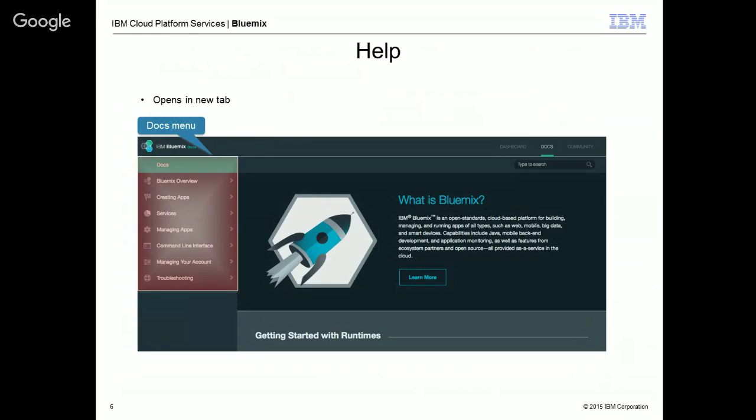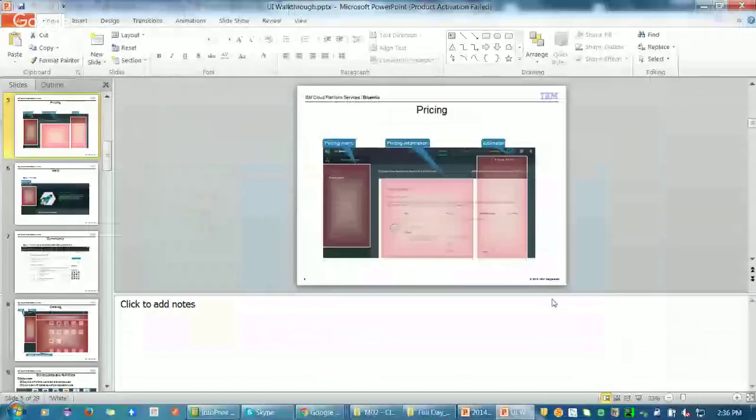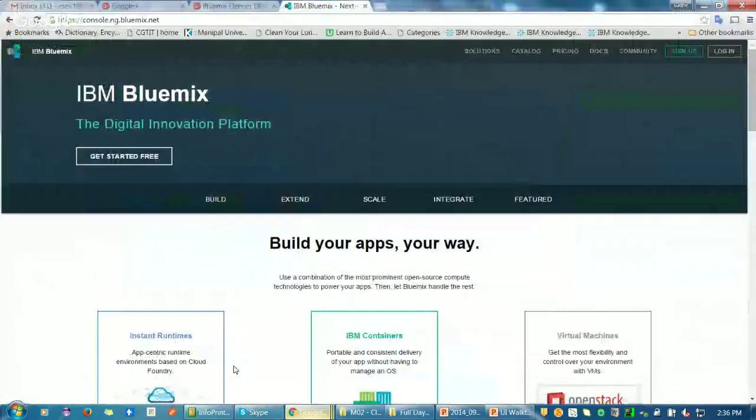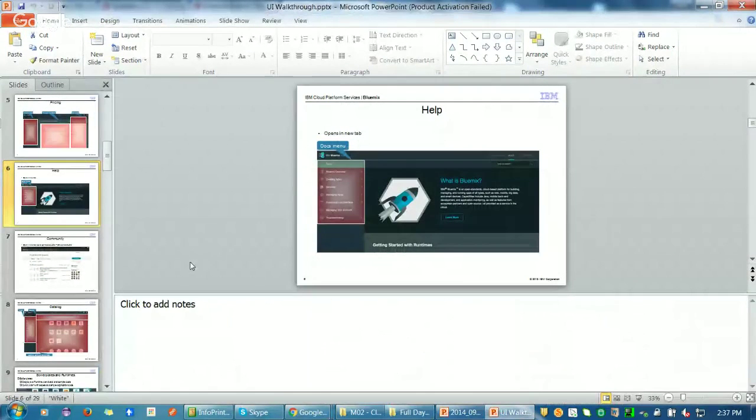If you want to learn something, you can go to docs. Those who want to learn something, go here in the Bluemix, and on the top side there is a menu button called docs. Just click it and check all the information regarding the documentation. You don't require anything else from me. Tomorrow if you are facing any issues, just go to the docs and you can find all the documentation regarding Bluemix. Correct.